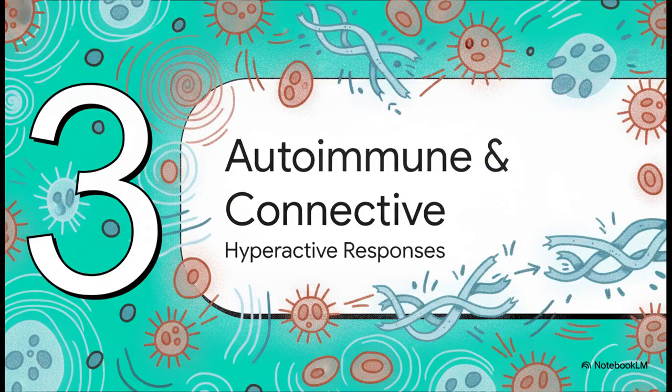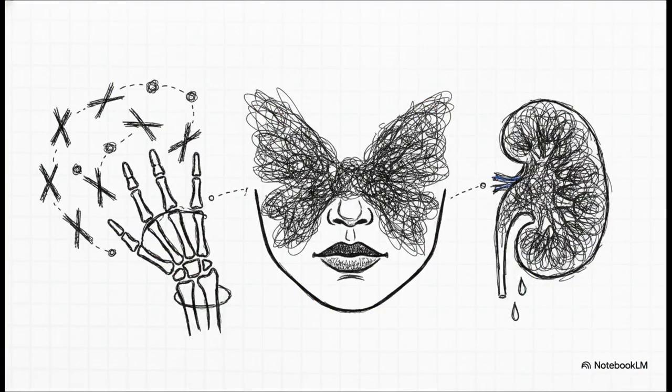All right, on to Section 3, autoimmune and connective tissues. Systemic lupus erythematosus, commonly known as SLE or lupus, is a widespread autoimmune disease. What's absolutely crucial to grasp here is the formation of immune complexes. Think of these as antibodies binding to antigens in a chained, tangled clump. These bizarre complexes deposit directly into joints, causing painful but reversible subluxations, which are partial dislocations of the joints, usually in the hands. But most dangerously, they deposit into vital organs.